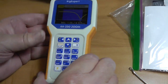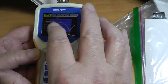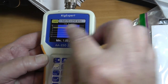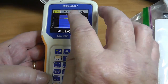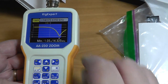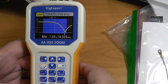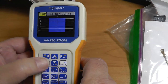And that will push that minimum down the band, and you can put it wherever you want, in the middle of the band, FT8, whatever. It has the capability of catching most of the band at less than 2:1, and if not, you can tune it fairly easily because it'll be under 3:1. As it stands right now out of the box, that element is just a little too short, but as I said, they've got the thing that you can fix built right into the antenna. Okay, so that's 20. Let's go to 17, and let it rip.